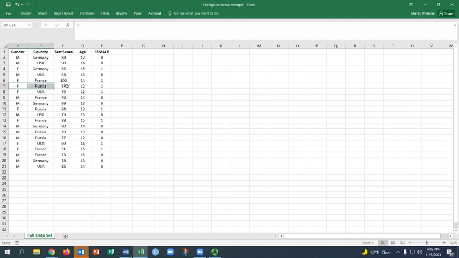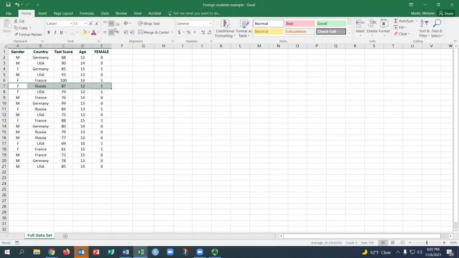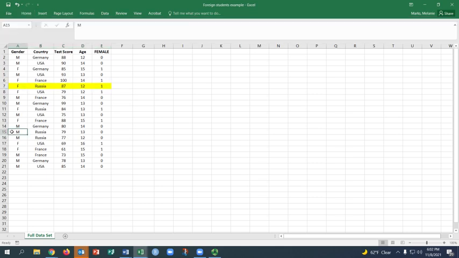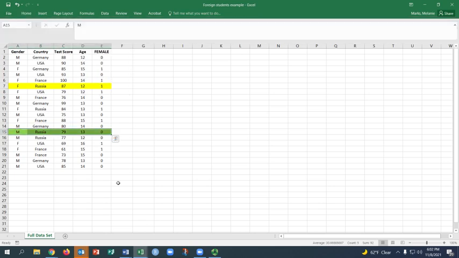So here's the little trick that I do just to assure myself that I've not made any mistakes. I'm going to copy whoever is in row 7 in yellow, and I'm going to take one more, and I'm going to say, all right, let's make this one light green. Now, when I sort, assuming that I've done it correctly, my lines should stay together, right? People will be in different order, but things aren't going to be scrambled. This is how I'm going to convince myself that I've not made a mistake.